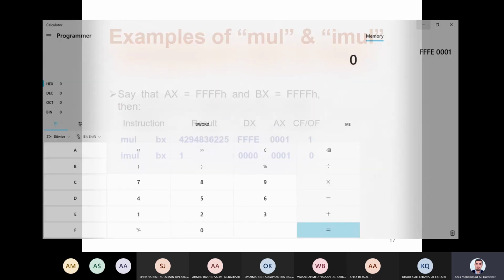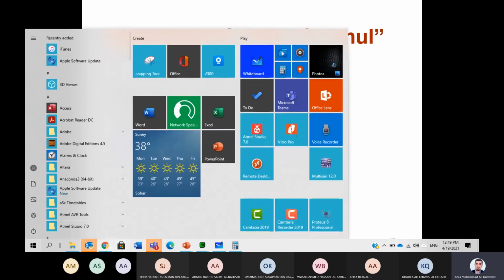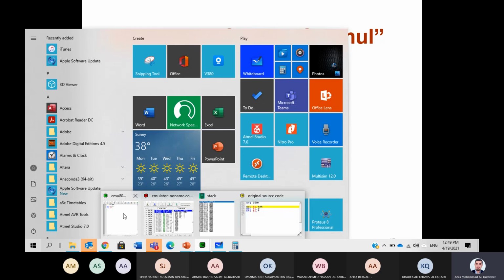Now, if you want to do it on the emulator, we will have to do the following. Let's go to the emulator.